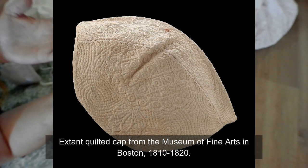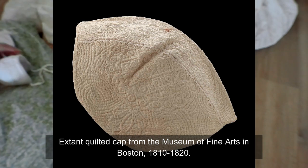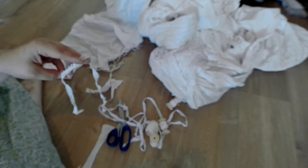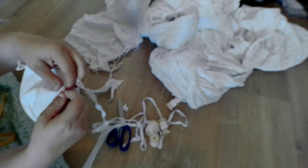Obviously this machine sewn cap is later, but the same style prevails. So I'm going to cut two of each size. Those are going to be the diaper caps, and I have this nice little trimming here. It has a little bit of the rick rack type, actually very similar to this particular trim. So I think we're going to use this on all four of the diapers — I think I have enough.